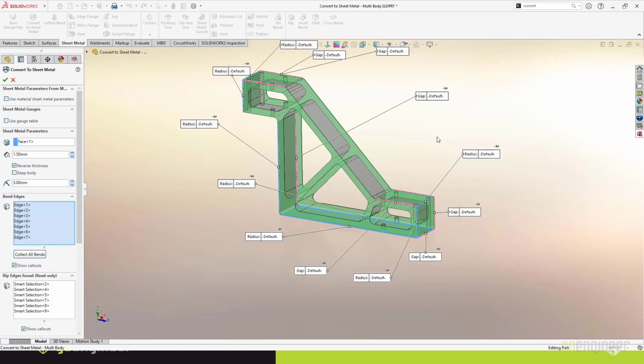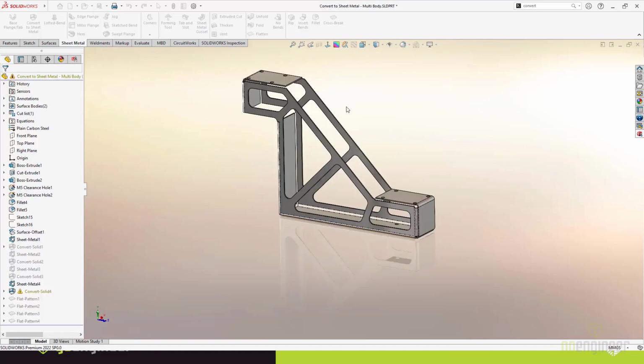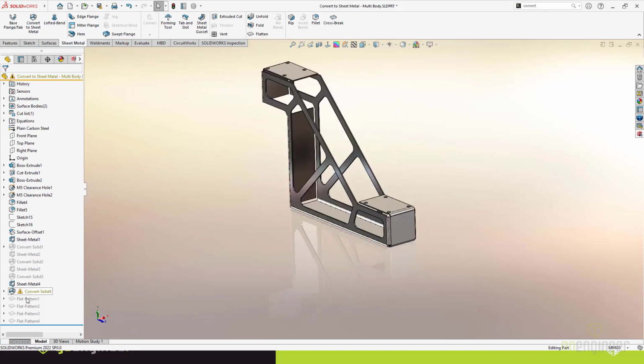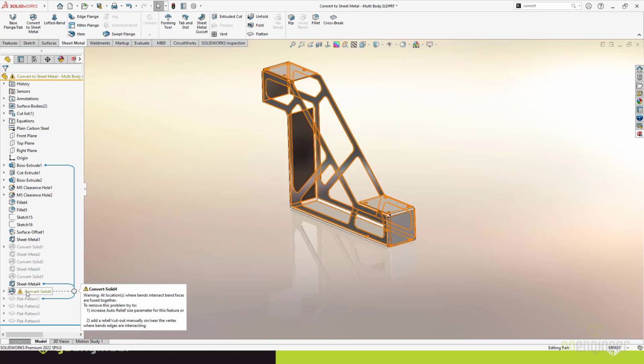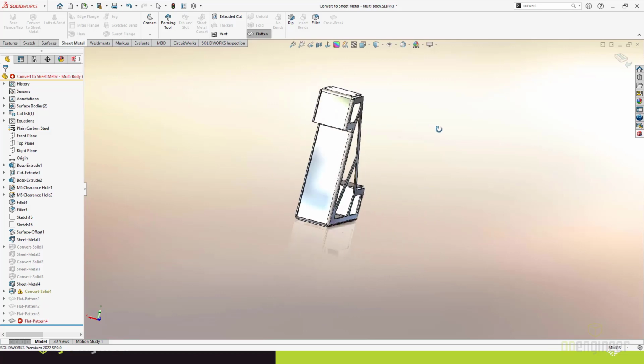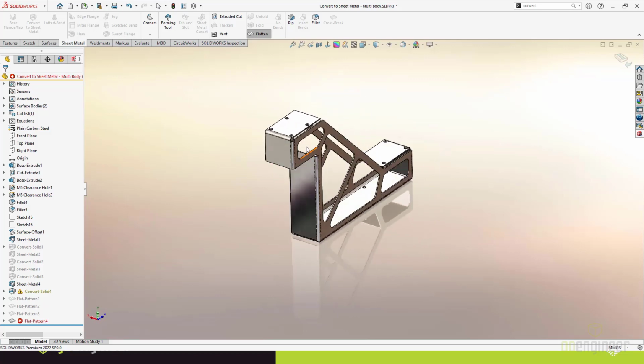Now, it will get mad at us at a particular point if we ever have a situation where this part, which looks pretty good in 3D, is going to collapse back onto itself when it unfolds. Ooh, it is yelling at me actually right there. Warning: bends intersect multiple faces are fused together. Okay, whatever. We're going to see it unfold here. Do we see it hit itself? Yeah, it's actually going to collapse back onto itself, which means it's not going to show me the flat pattern.